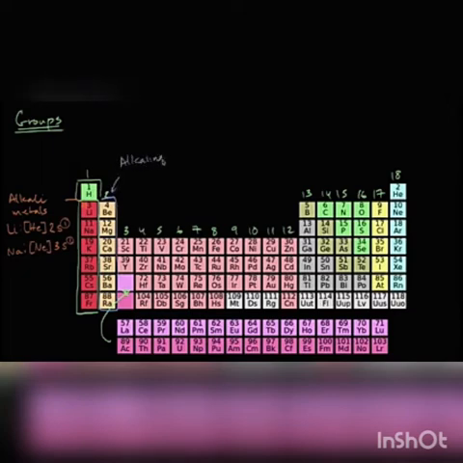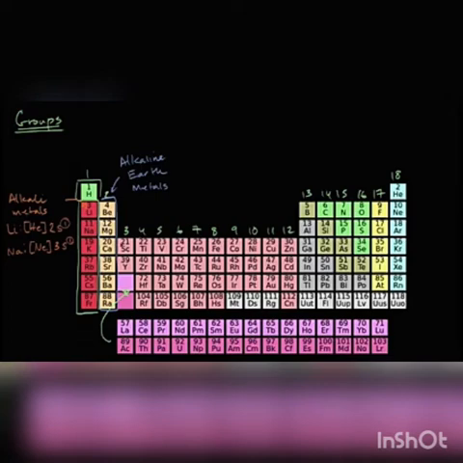Alkaline earth metals. And once again, they have very similar properties, and that's because they have 2 valence electrons, 2 electrons in their outermost shell. And also for them, not quite as reactive as the alkali metals. But for them, it's easier to lose 2 electrons than to try to gain 6 to get to 8. And so these tend to also be reasonably reactive, and they react by losing those 2 outer electrons.